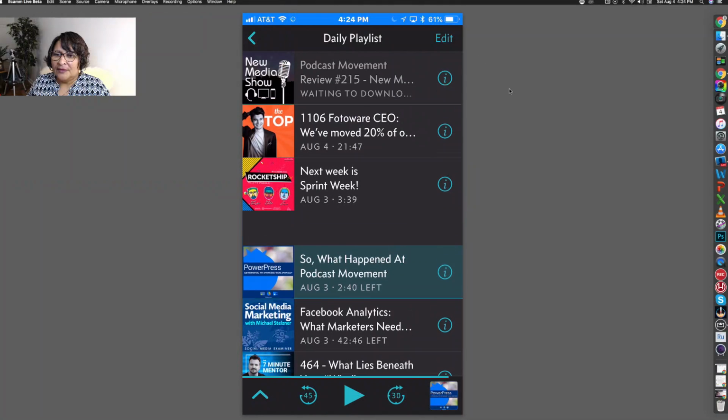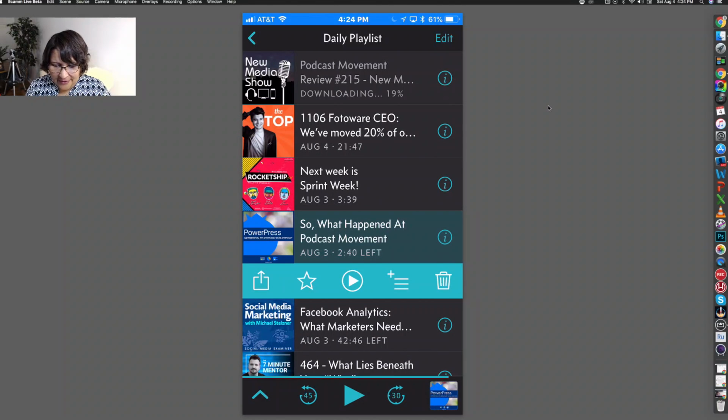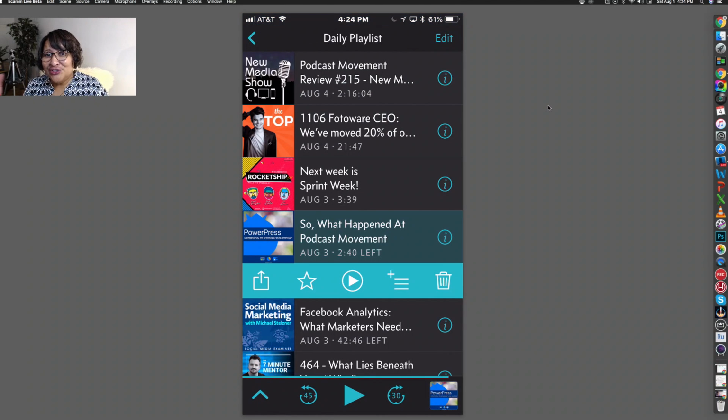I find it to be very, very easy to listen on Overcast. Okay, so this is the Overcast app. Right now, you see at the very top, it's downloading some media because that show that I've been talking about watching live, they also turn it into an audio podcast, and so now it's being uploaded. All right, well, it's done now.